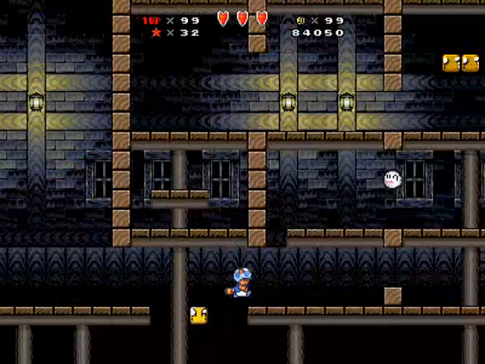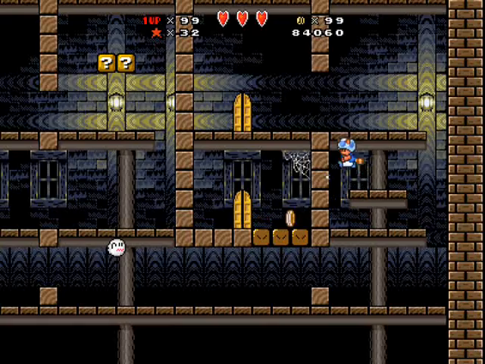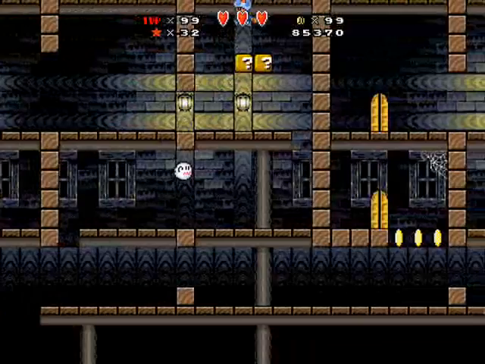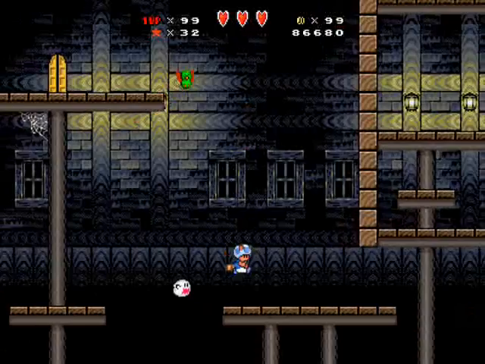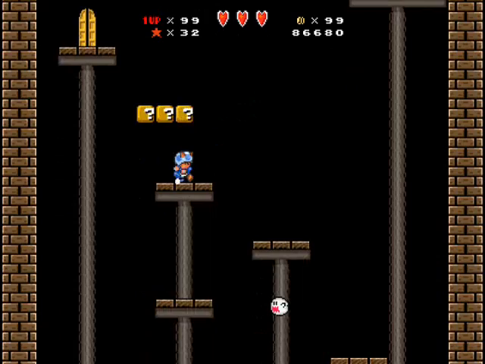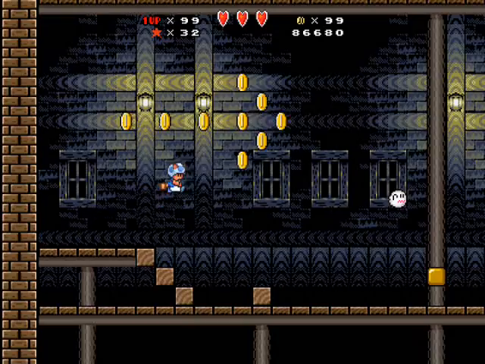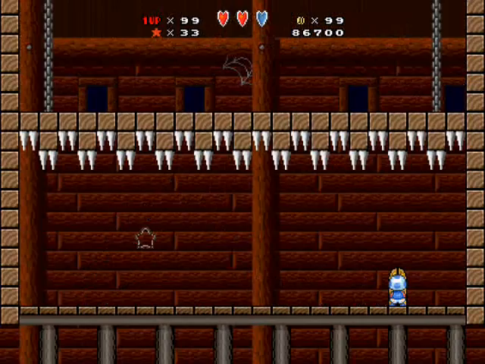Oh, no, no, no! I knew I should have just... I should have activated them first. All right, fair enough. No! Dang it! Ah, whatever. Secretly, this is kind of hard. Oh man, you have like no leeway. There we go, spikes are gonna kill me.